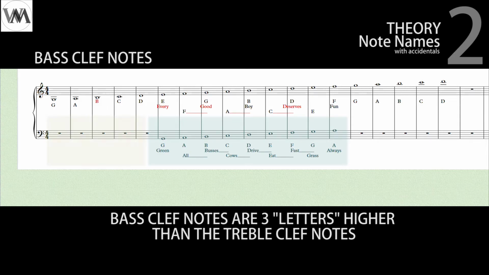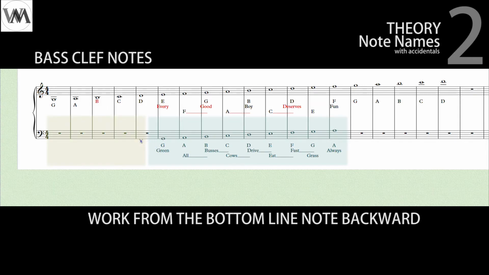So for the bottom part here, we're going to have G for the bottom line note, and then we're going to have F, followed by E, followed by D, followed by C, followed by B. Very, very low note indeed there, B. So we're going to say B, followed by C, D, E, and F. Right, then we have G, A, B, C, D, E, F, G, A, the notes that are on the lines.